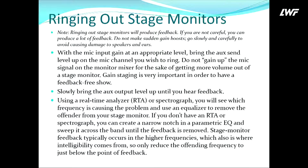Ito, ringing out stage monitors. Yan ang usual problem, no? How to ring out. Yan, kunan na lang ninyo ng picture. Kung po pwede, yes.